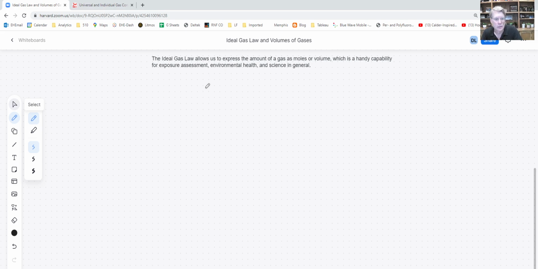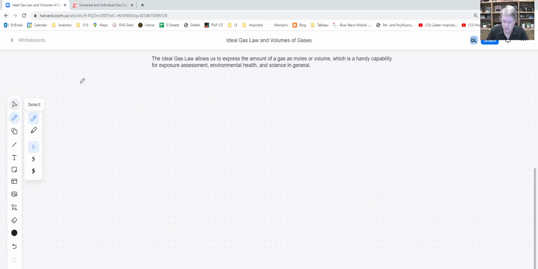So let's get into this. What I'm going to show you here is an input to calculations that we'll do in a separate video. Calculations that show us how to go from the concentration of a gas in mass per volume to mixing ratios, or the other direction. Alright, but let's just start here with the ideal gas law.